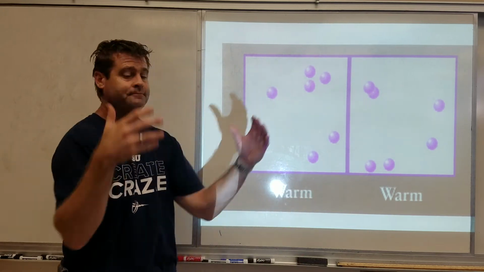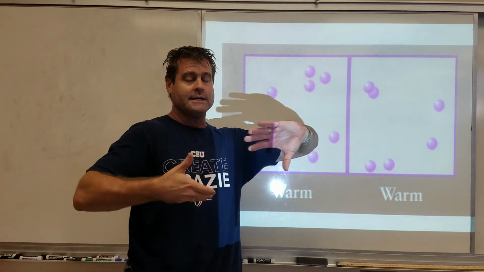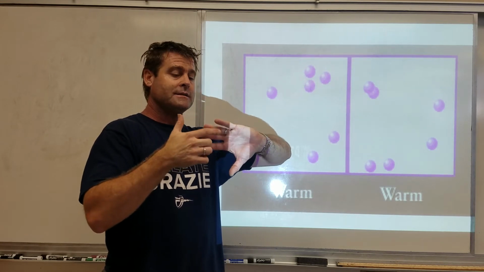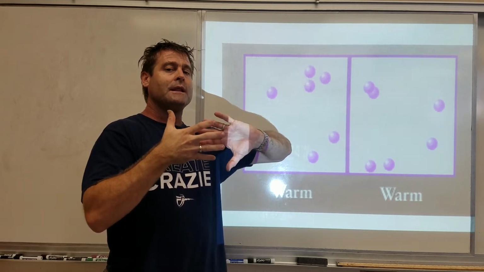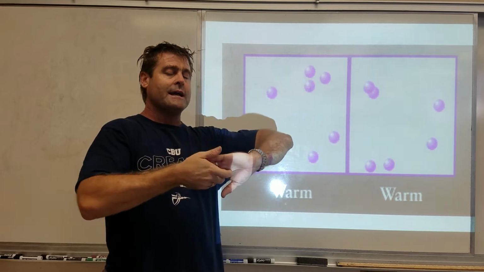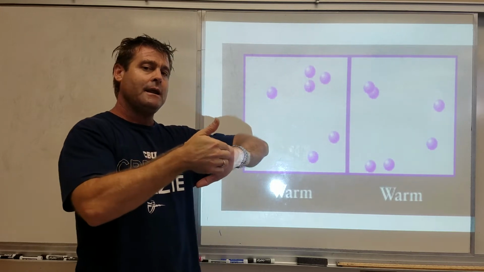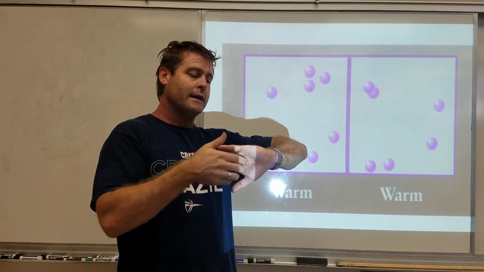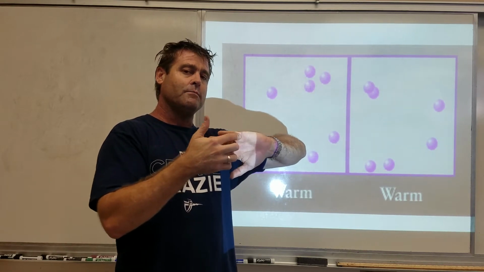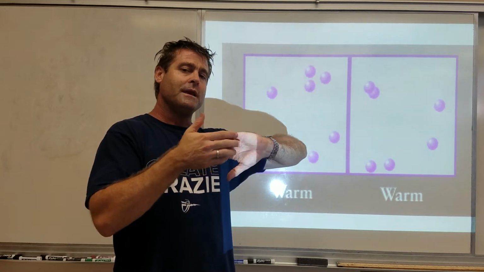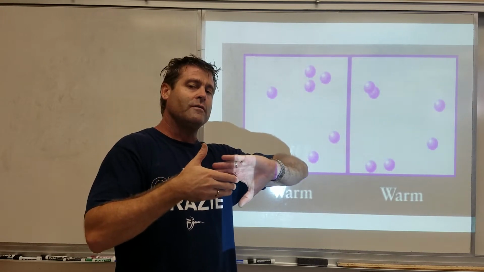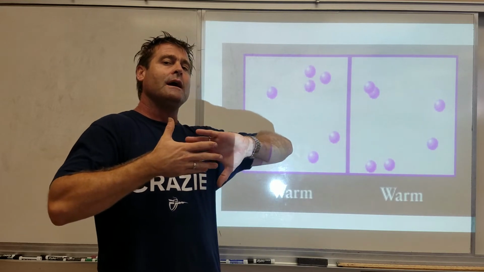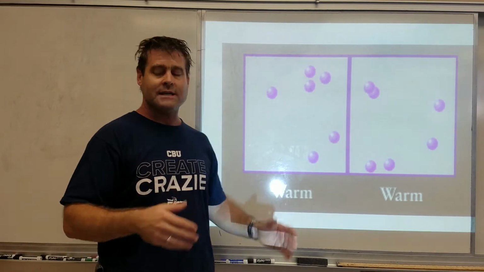Well, think about a warm hand coming in contact with a cold hand. What do we mean by warm hand? That means it has a higher temperature, which means there's more molecular motion. So when that comes in contact with the cold hand, what's going to happen? Heat is going to transfer from the warm hand to the cold hand until what? The fast-moving molecules in the warm hand begin to slow down, and the slower-moving molecules in the cold hand begin to speed up until they're at the same kinetic energy, the same temperature.